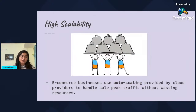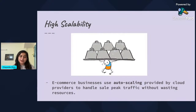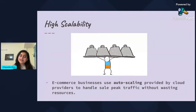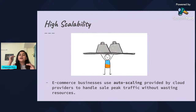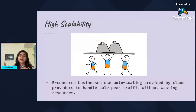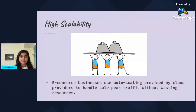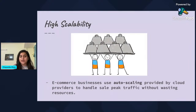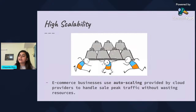Either you keep increased resources. Suppose you are estimating that 1 lakh users per minute is the load that you expect today, and suppose you need 8 instances, so you can keep those 8 instances running the whole day. Or, suppose you were running 3 instances earlier because that was how the current traffic was being managed, and now your need is 8 instances in the evening, when the traffic increases, you can quickly scale at that time. So scaling on demand is a very important requirement in e-commerce, and auto scaling enables that.